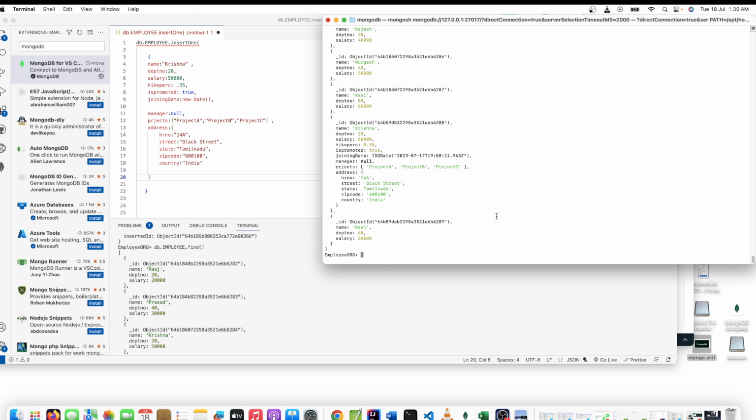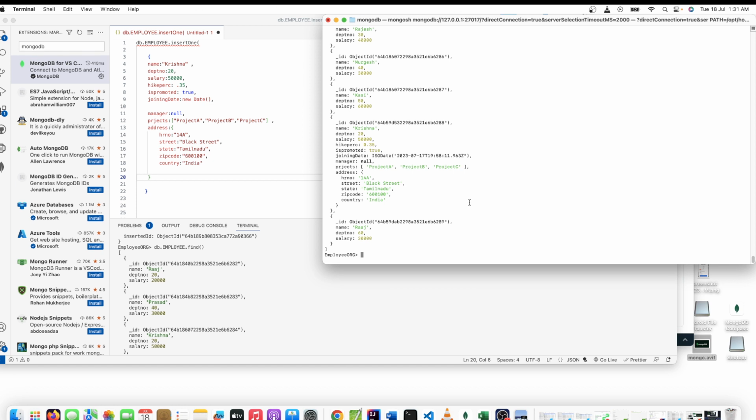These are the comparator operators, and we'll see them now. Okay, I think one more deletion has not been done.